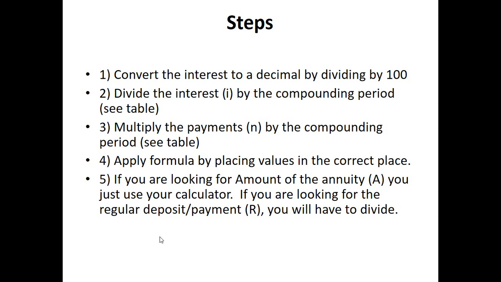And finally, if you're looking for the amount of the annuity, or the A, you just use your calculator. Now, if you're going to look for the regular deposit or payment R, you're going to have an extra step and you're going to divide. Now, that's it for this note. We're going to do some examples in the next parts.